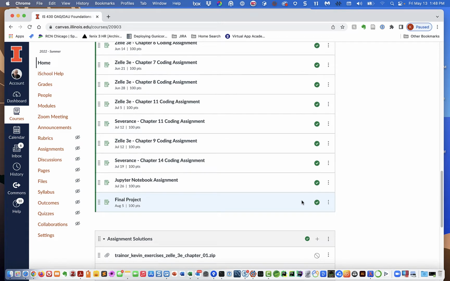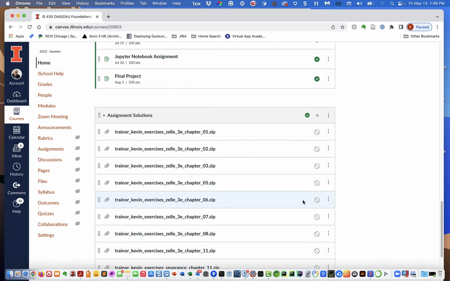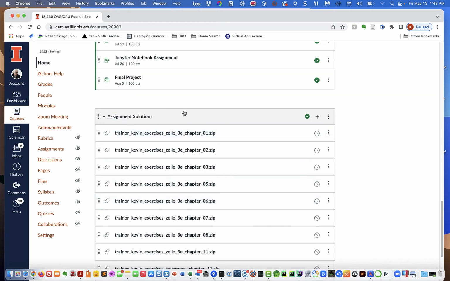And the last thing I have on the page here are the assignment solutions. As you can see, they're not published yet. If we were to look at the student view instead of the instructor view, you wouldn't even see these.